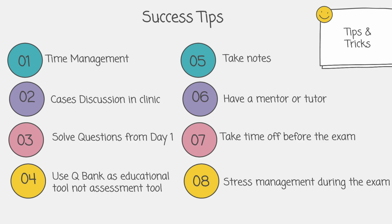So this is what I mean by good time management, because good time management will make you gain more marks and will make you accommodate the huge amount of knowledge faster, and will be good for your nerves, so that you don't get stressed before the exam. Okay, so you may say, but I don't have time, my work schedule is very busy, and I have a lot of commitments, so I can't dedicate some time for study, so what can I do?